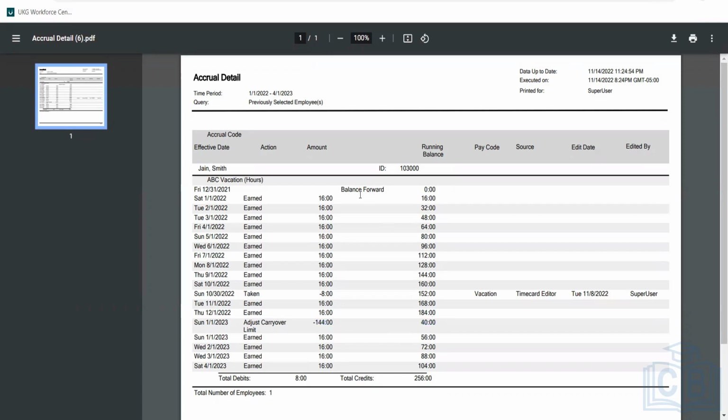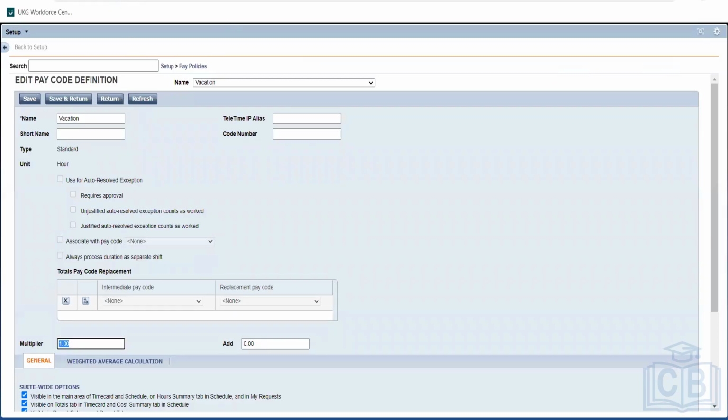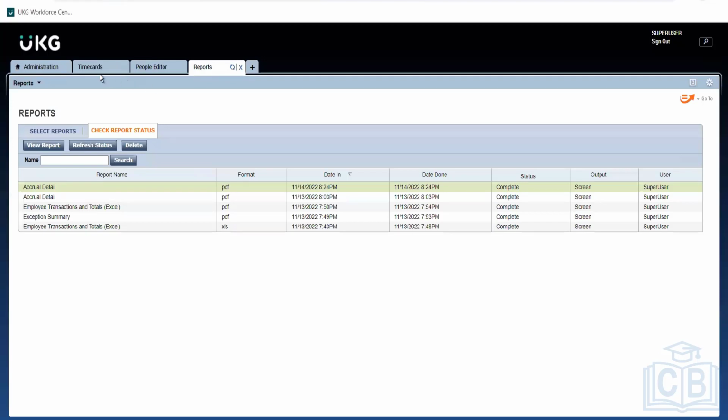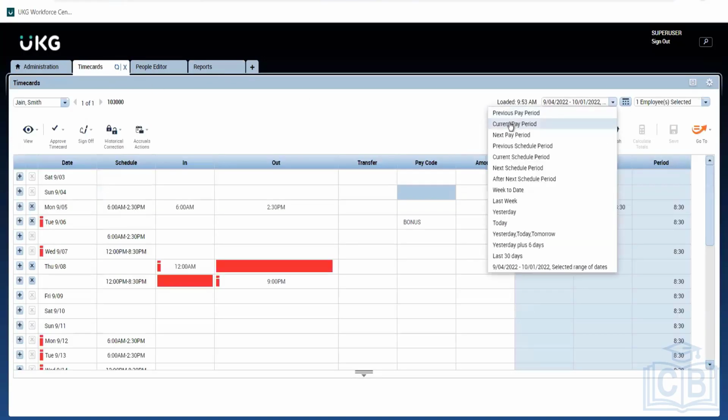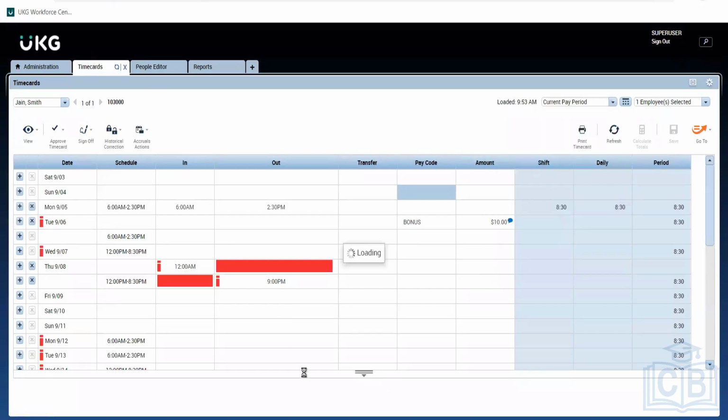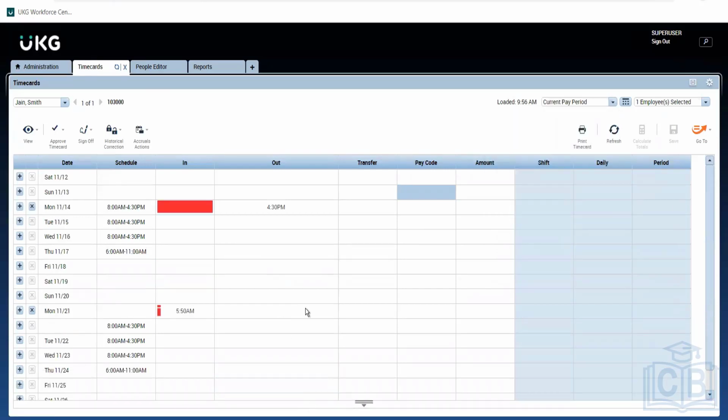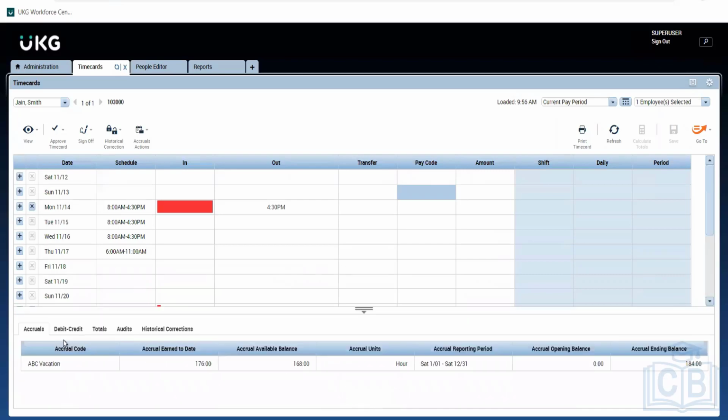So our carryover limit is working. Our policy is working. Each month he is getting 16 hours. Clear? Yeah. So our policy is working fine. Whatever we have created for vacation as per the requirement, it is working. And at a particular point of time, how many balances he has, we can see it directly in the time card also. But the report will give you the overall picture, how it is getting granted, why he is at the current balance.